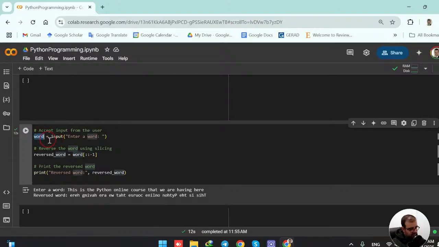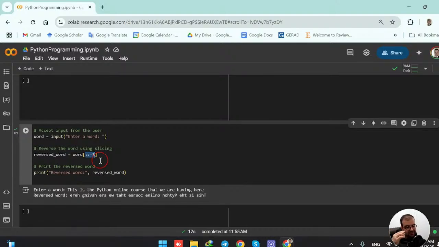So the word variable is having the input string from the user. Then we write it down and simply we are having colon -1, starting to reverse our string. The compiler is going to start reading our string from the end. So this is why we are using -1.